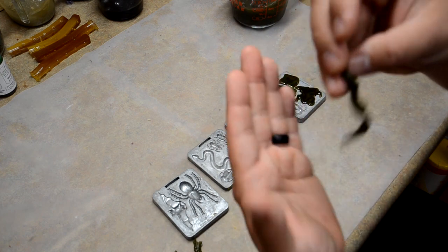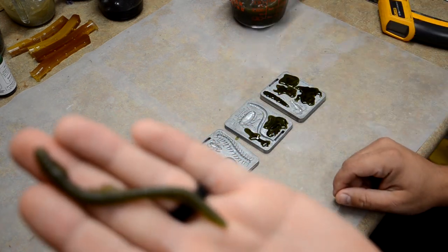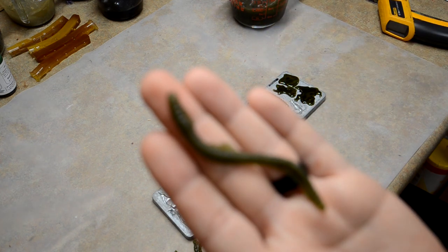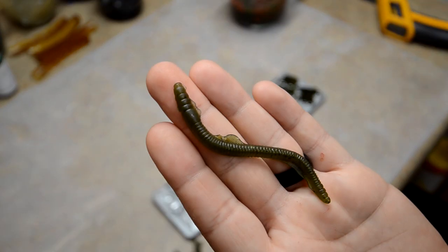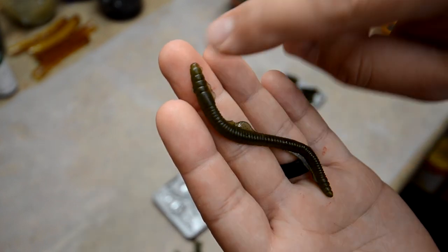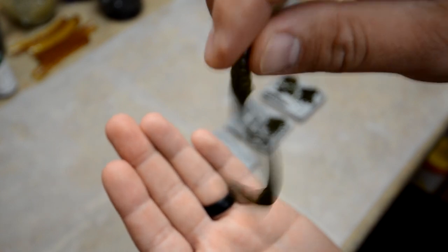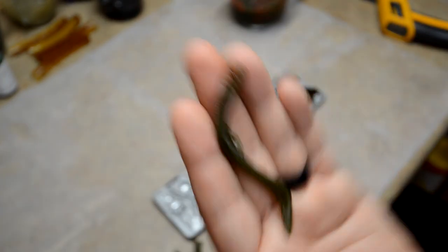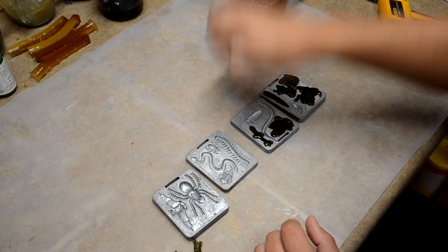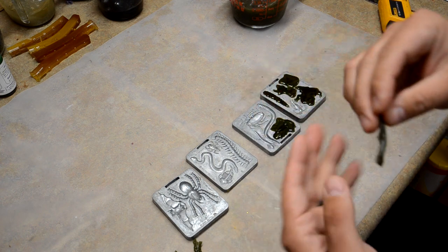The worm, that's obviously enough said. I mean, that came out great. I've got to trim around the outside edges here. Let me get you focused in here. There we go. I got to trim a little bit around the outside edges because I overpoured a little bit, but that actually came out pretty good. That's a nice little tasty worm. So that could be a sweet drop shot worm probably again because it's so small. Let me turn this, I know it's halfway through, I'm already talking, but I know that fan gets kind of loud. Anyway, so let's move along.